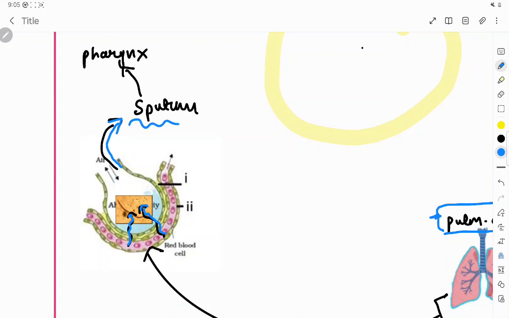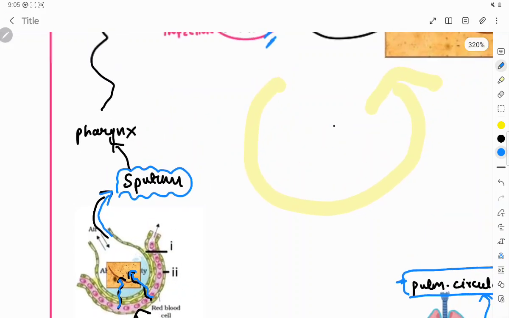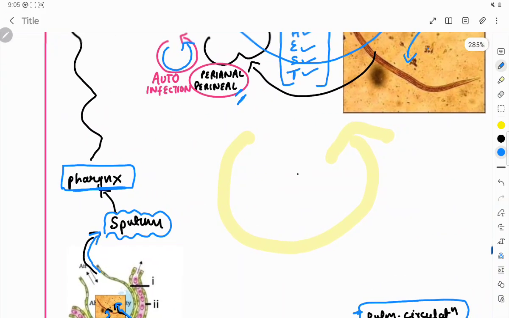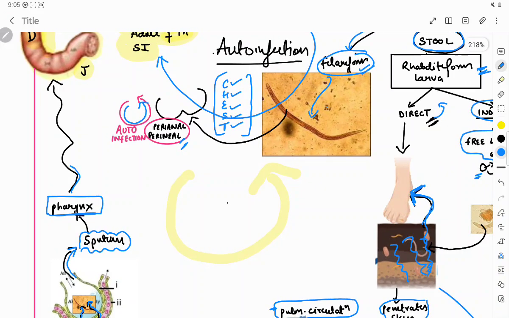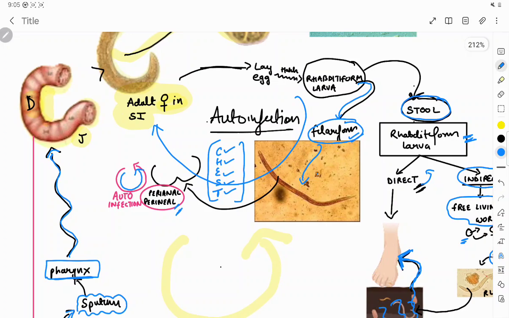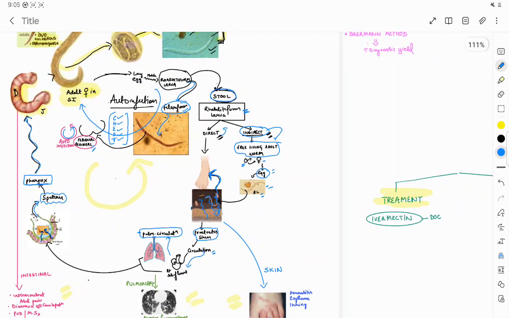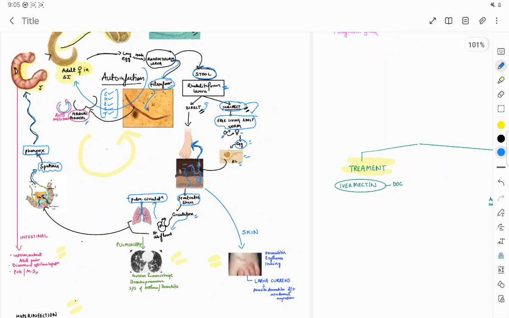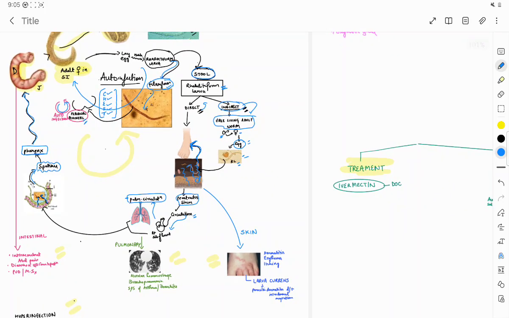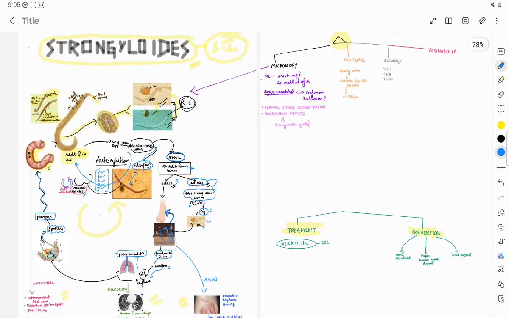frequently get our sputum from the trachea as a backflow, and this sputum reaches the pharynx, and from the pharynx we swallow the sputum at times, and when we swallow, it reaches into the small intestine, its place to live. This is the life cycle of Strongyloides that we all must know, because there are a lot of questions midway in this cycle. So this is one of the cycles that we must remember in parasitology.